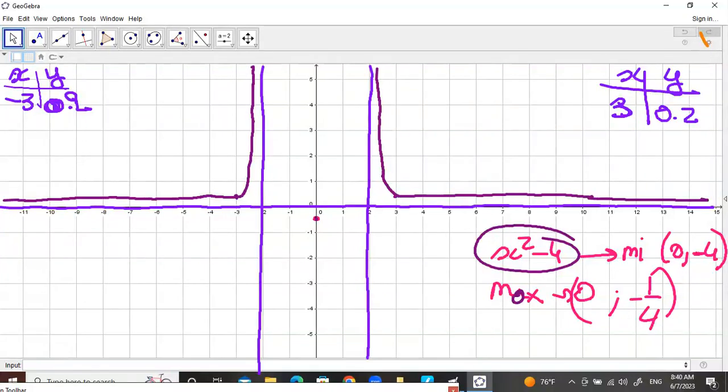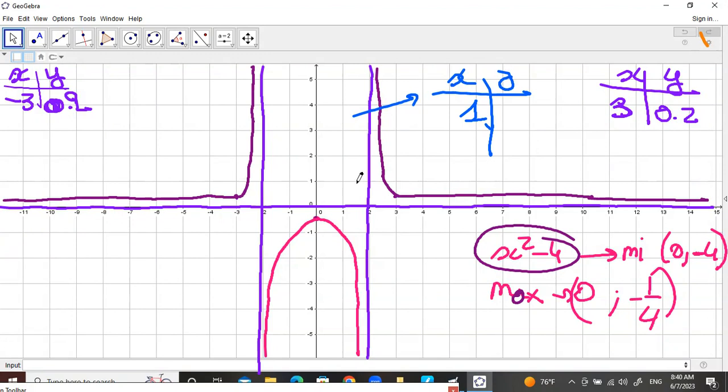So if this point is the maximum, it means it's a parabola in the middle. And if I want to draw it more accurately, guys, you can take more points. Let's take a point here. Let's take for x 1, x and y. For x 1, what is y, guys? For x 1, y is going to be 1 over minus 3, minus 1 over 3. So it's here somewhere. Also, I can be more accurate. If I take x minus 1, it's the same answer. It's symmetric. It's a parabola. So if I want to be more accurate, my function is going to be like this, and it's in between.